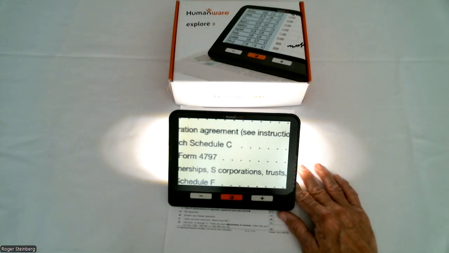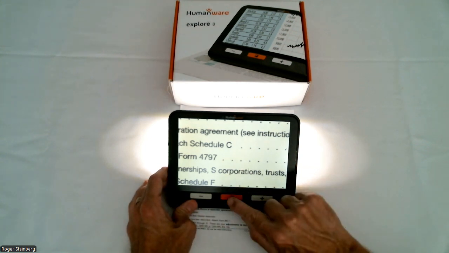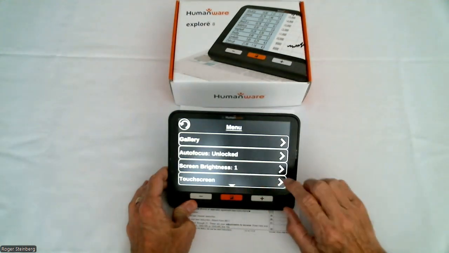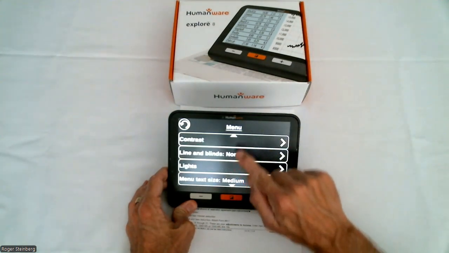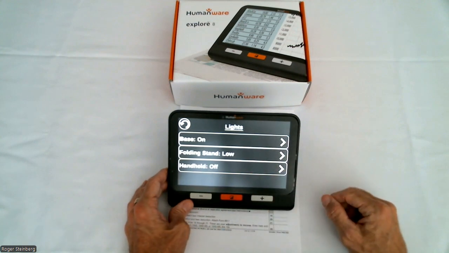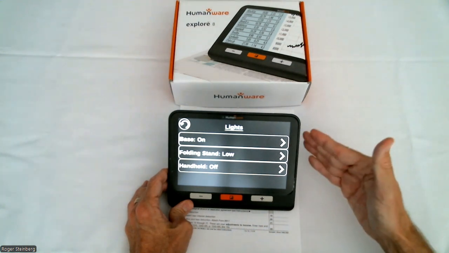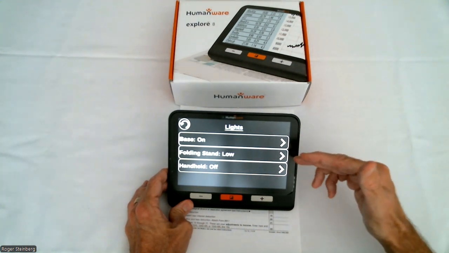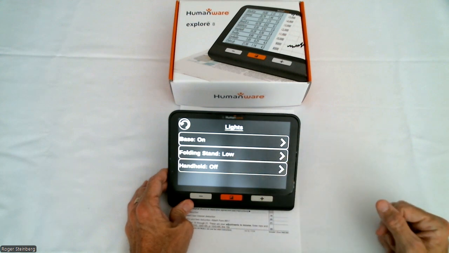The last new option that's available, and I'll again press that contrast button, is having to do with the lights in the explorē 8. So I'll scroll in my menu till I see lights and tap on that. And here you can see that I have my base lights. That is where I'm using the device right now. We have an optional folding stand. I have my lights set to low when I'm using the optional folding stand.